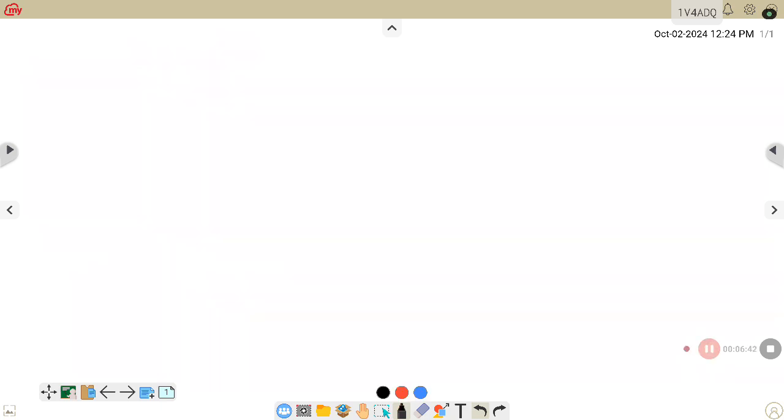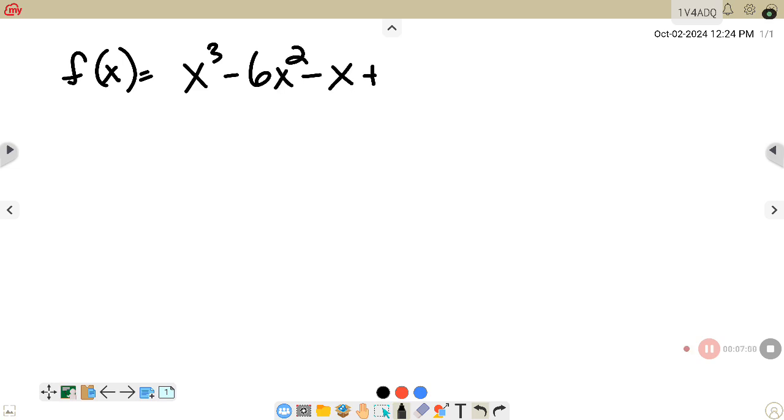All right, one more example, and this one's also going to need to be factored. It's not going to be in factored form for us. So I've got f of x equals x to the third minus 6x squared minus x plus 6. So this is a different type of factoring than the last one. There's nothing in common with all 4 terms. So this is going to be called factor by grouping. I'm going to put each one of these in groups of 2.